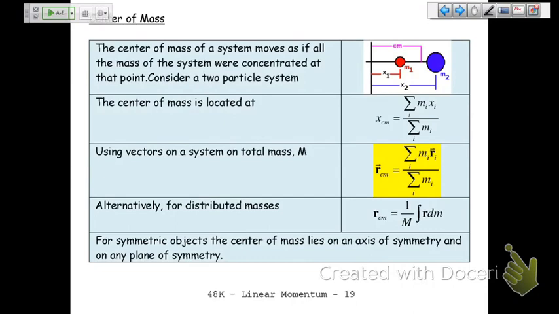So if I have a set of papers, I can find its centre of mass by hanging it and drawing a line under the hanging point, and where those lines cross, that's the axis for your centre of mass. And you can tell where the centre of mass is because if you throw it, things spin around their centre of mass. You can't throw a pen and have it rotate about the cap of the pen. It's going to rotate about the centre of mass. And so we need to be able to calculate these things.